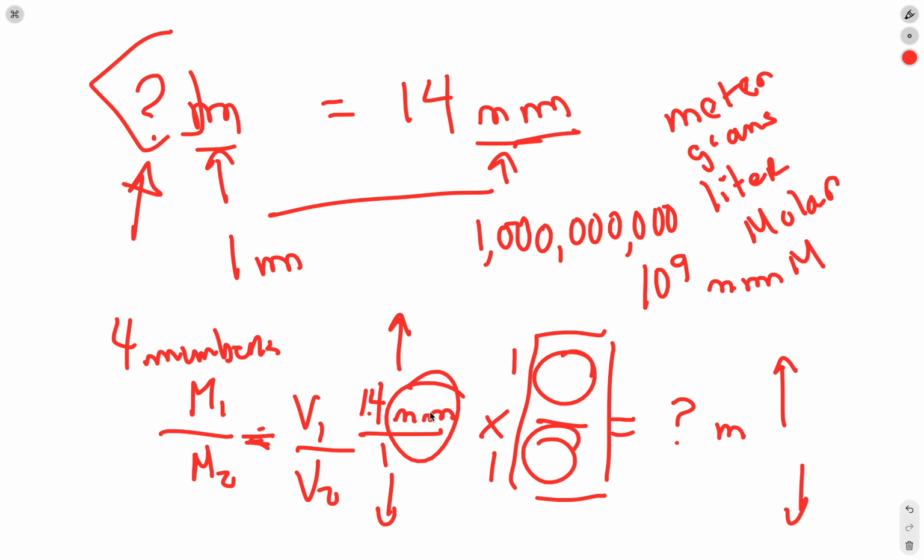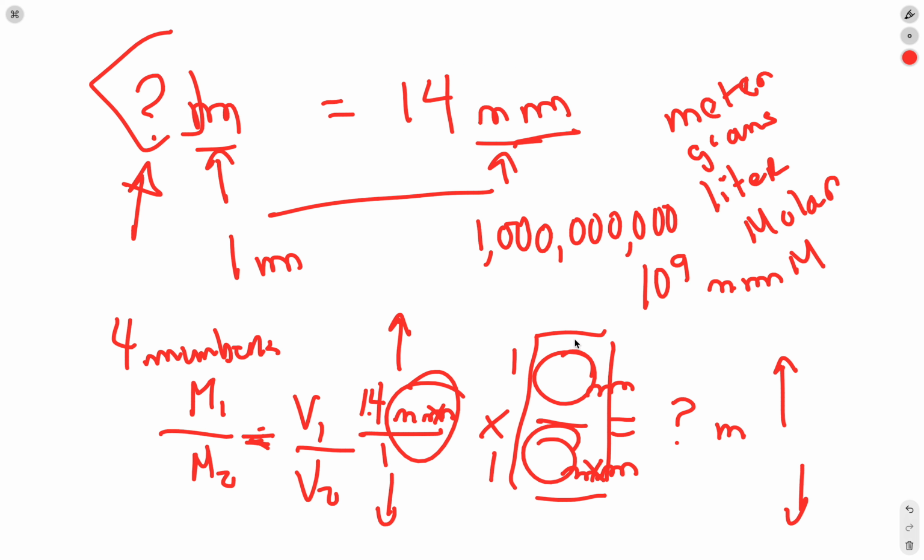And the way to do that is to put the unit that you want to get rid of down here on the bottom, because this times this will have nanometers over nanometers, and they'll cancel. And then it's going to have this value in the numerator. And that's going to be our meters, right? So then the next thing is we have to make a ratio of 1, where this is going to be 1 meter, and this is going to be an equivalent number of nanometers, and that's where this value comes in.